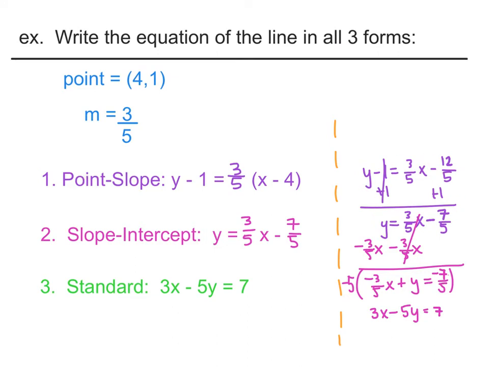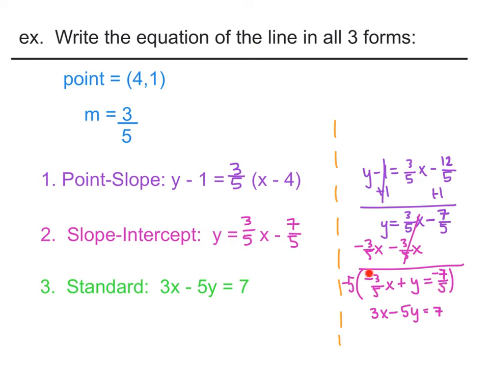Okay, scratch work over here. Did you distribute the 3/5 and add the 1 over and get your slope intercept form? Okay, did you bring your x's to the left side so that x and y are together on the same side, which on mine, I made them on the left side. And then did you remember that, hey, standard form can't have fractions, so I have to clear out these 5's.